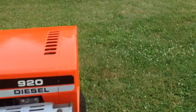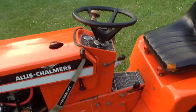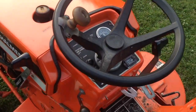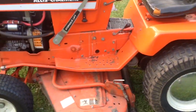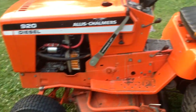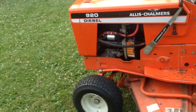This is pretty much all original. Original tires, deck. I mean, heck, it might even have the original belts because this thing doesn't have that many hours on it. Got 938 hours on it, and it was serial number 1305, so it was the 1305th built. So it's not super high up there in production numbers, but it's definitely not the lowest. So I'm assuming it's probably an '85, '86 tractor. But this is what it is.